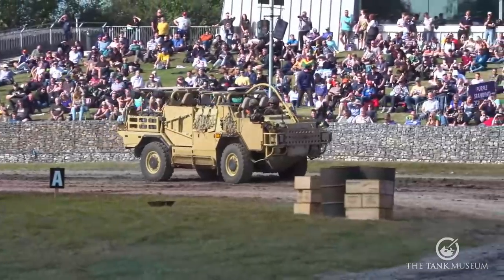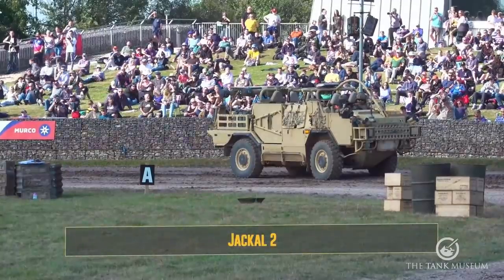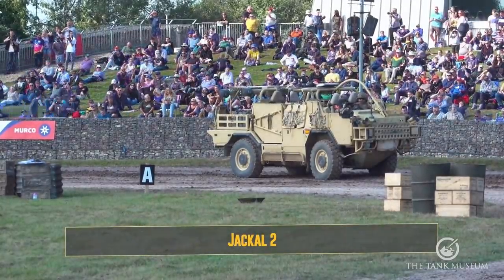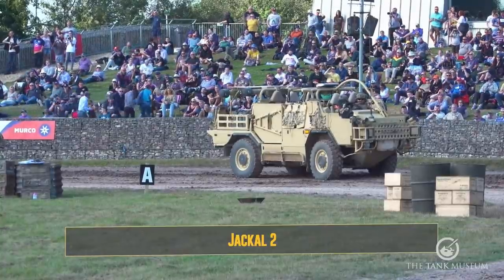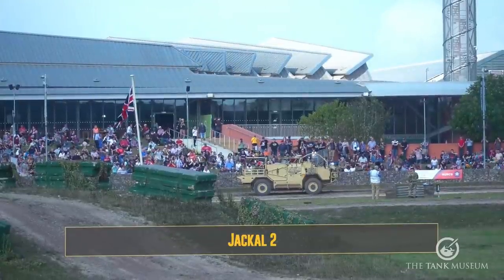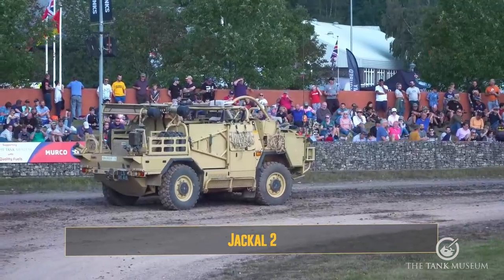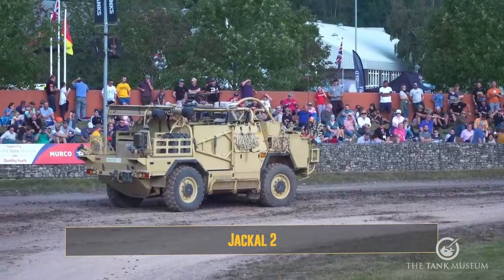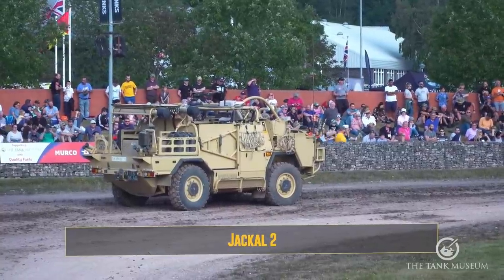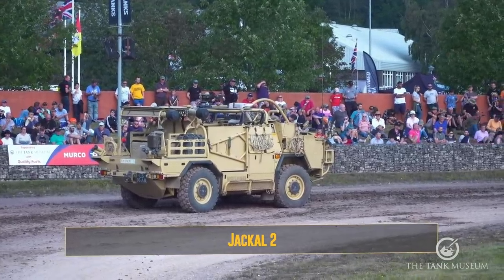The first vehicle is designed by a company down in Honington — a Super Cat. It's got lovely bits of new technology from all over the place, designed to meet a requirement for a long-range reconnaissance vehicle to be used in Africa and Afghanistan. This vehicle became known as the Jackal. It's got a weapon station on top where you can fit a GPMG, a .50 calibre Browning, or a 40mm grenade launcher, with another crew member. It has fantastic all-round visibility — the open top lets the human eye see what's going on around you.